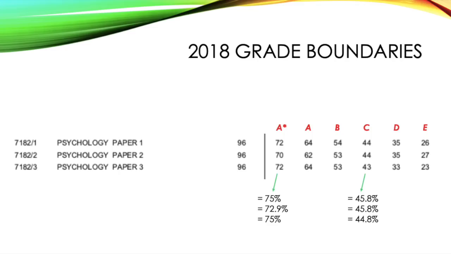And so, in no way am I saying that you should all be getting A stars because you can lose 24 marks, because actually 24 marks isn't that much, as I've just said, and there are so many factors that affect your performance within an exam. I mean, the fact that it's an exam itself is just ridiculous because it's so stressful, and that stress really does affect your performance. You may lose less than 24 marks in a mock, but that doesn't mean you'll do the same in an exam because you've just got that added pressure, and it's that one chance you've got, and it's just so much stress.